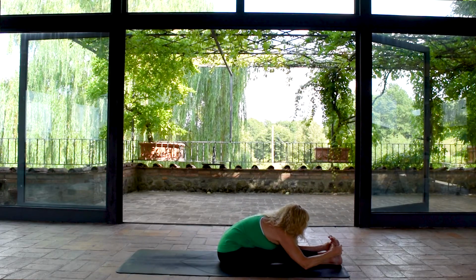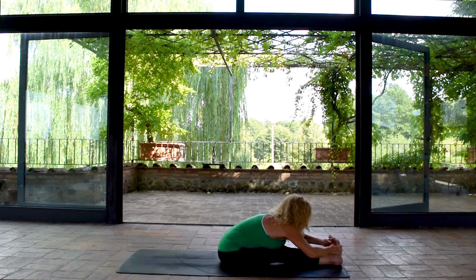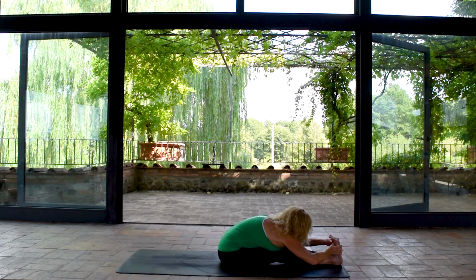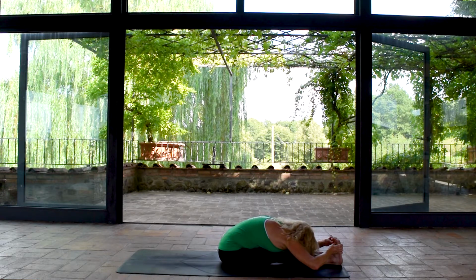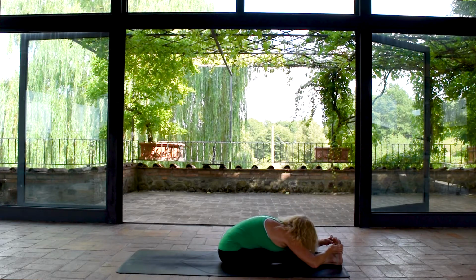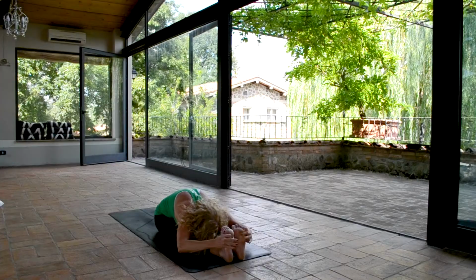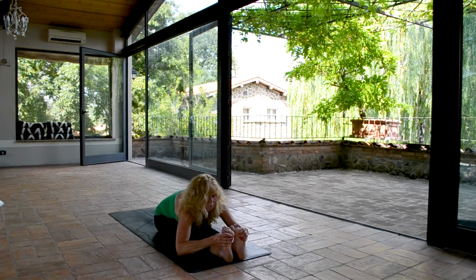Paschimottanasana. So you can grab the soles of your feet, your ankles. Traditionally, you bring all four fingers to the outside pinky edge of the foot and the thumb presses in where the big toe connects to the foot. The elbows come out to the sides, shoulder blades draw down the body, and you deepen in with the breath to this posture.